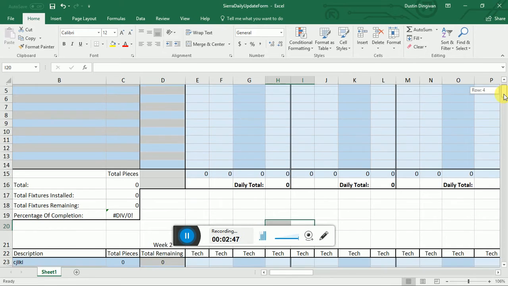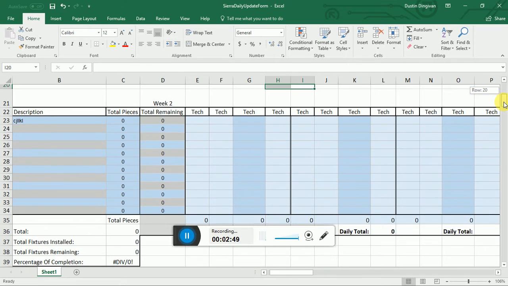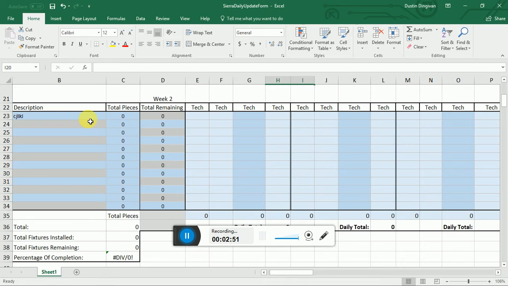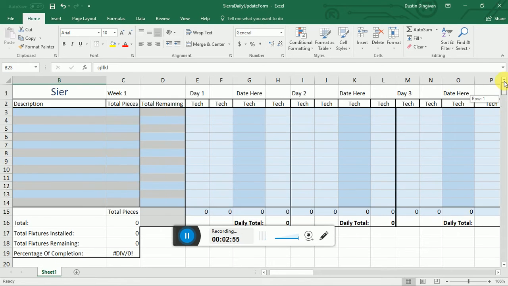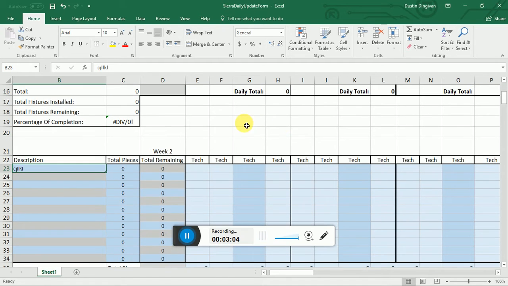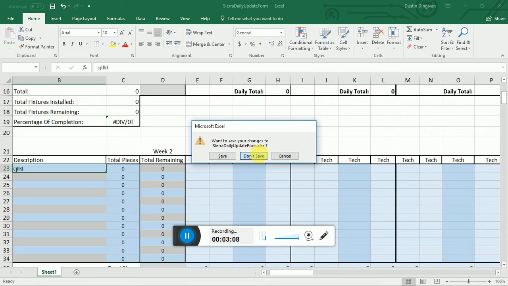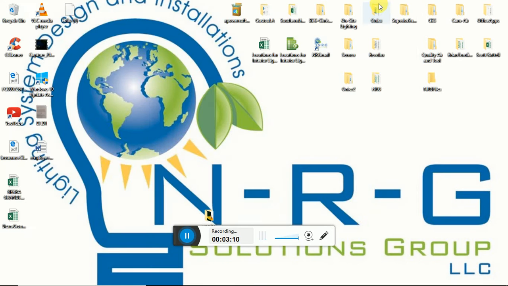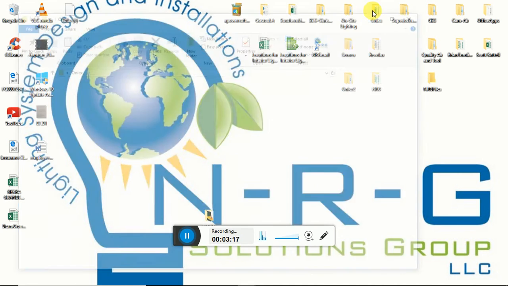Then I've just copied that, brought it down here for week 2. All these will pre-populate based on what we type in up here, so it'll automatically move the part numbers down. So now that you get that, I'm not going to save that. Like the one that you built earlier, once you got all that set, I'll go into the one that you've already created for us.